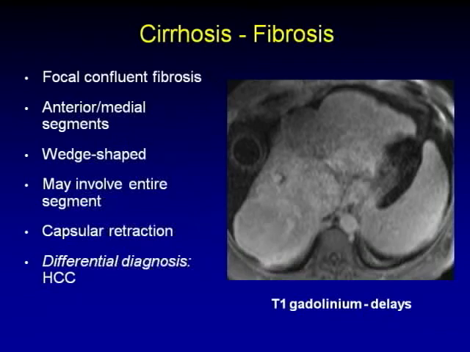You can get focal confluent fibrosis. When this occurs, it's classically seen in the anterior segment of the right lobe or medial segments of the left lobe of the liver, and it classically should be triangular and associated with capsular retraction. If it doesn't show all those classic features and it's a focal blob of bright T2, obviously you're going to worry about hepatoma. The patient may undergo an arteriogram, which is what we do in common practice to confirm that there's a hypervascular region, or some places may biopsy. We don't generally tend to biopsy.